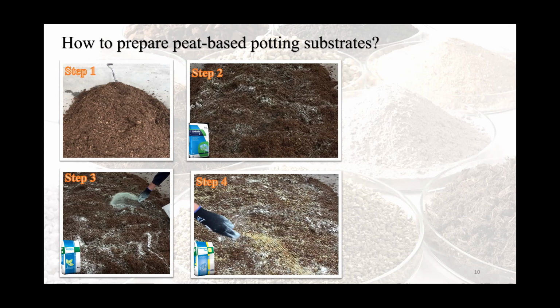Or if, as I said, you like to use a liquid fertilizer, you're okay. My recommendation, based on the products that I've worked with, is, for example, Peters Professional from ICL. If you want to use it for continuous feeding, the rate would be 0.5 to 1.1 gram per liter. Or if you want to have occasional feeding, for example, one time per week, then the rate would be 0.8 to 2 gram per liter.